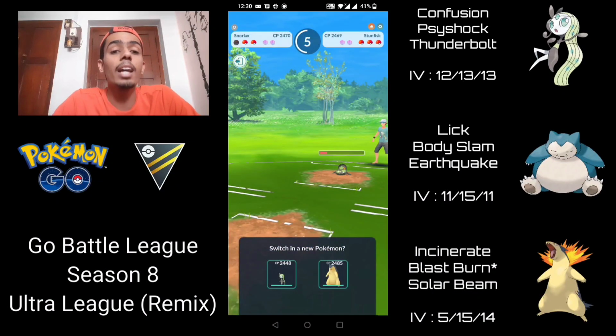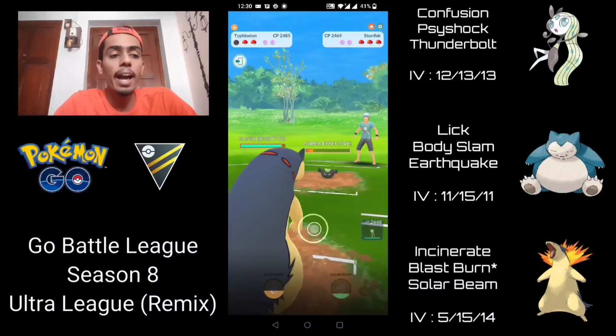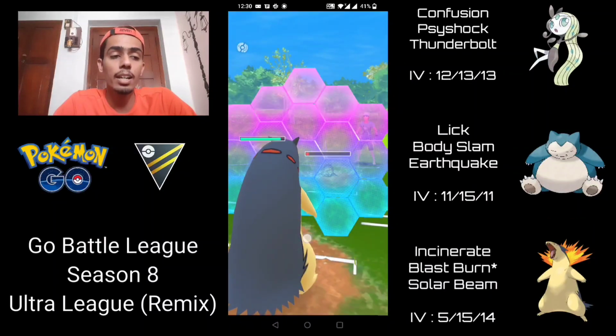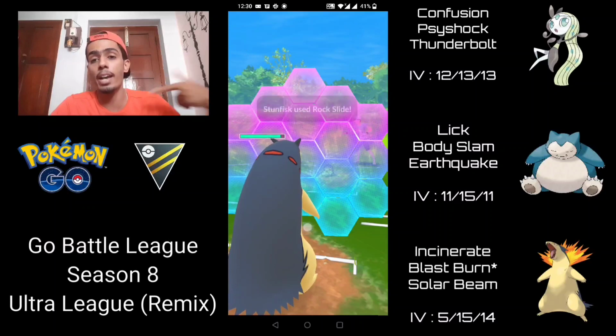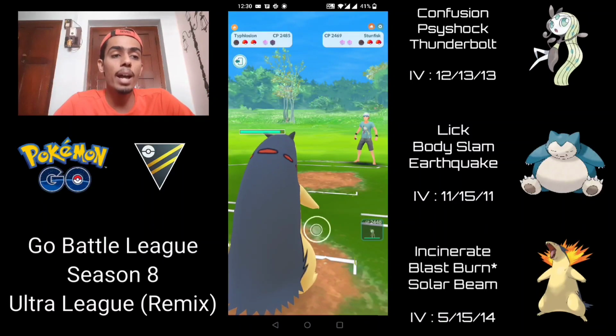But I'm going to be able to come in with Typhlosion and farm it down, right? I'm really hoping I can farm it down before they can get to a Rock Slide. And yeah, unfortunately, they're able to get to a Rock Slide there. So I'm going to shield this up. This Incinerate damage has registered, so it should take out the Galarian Stunfisk there. And we're basically one Incinerate away from a Blast Burn, right?